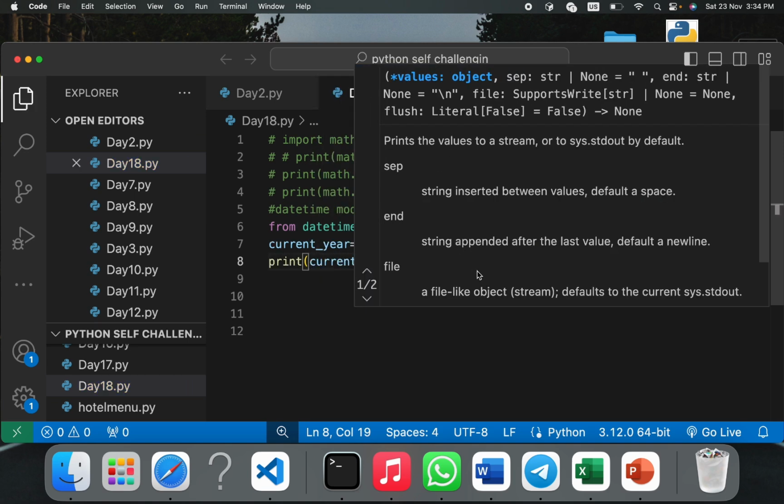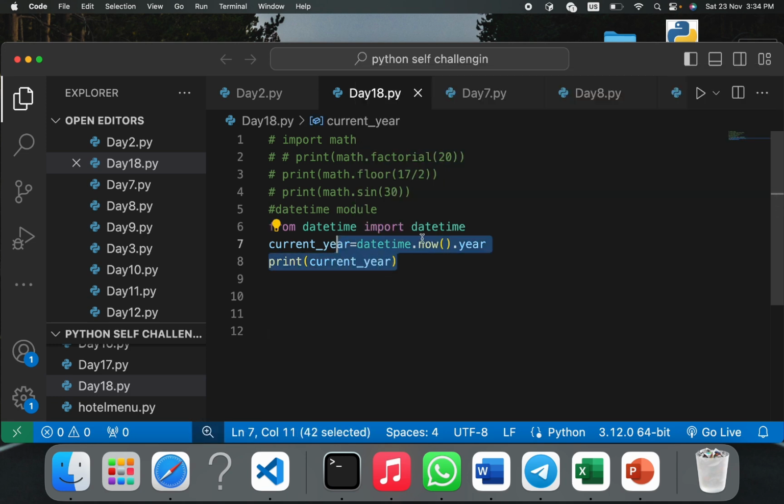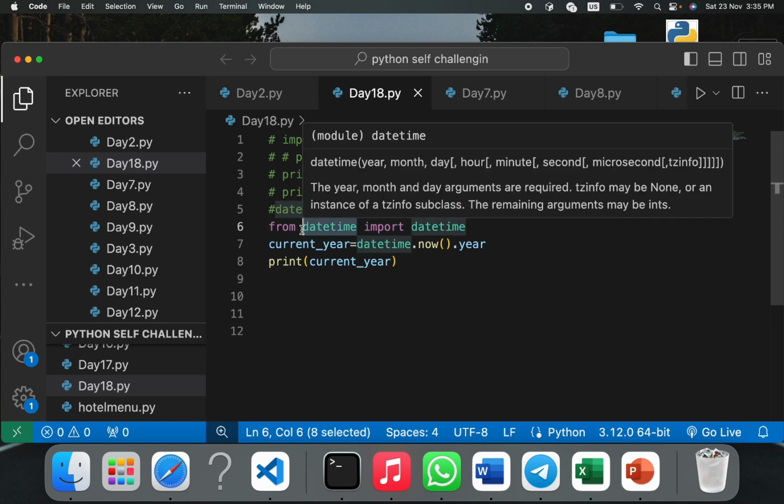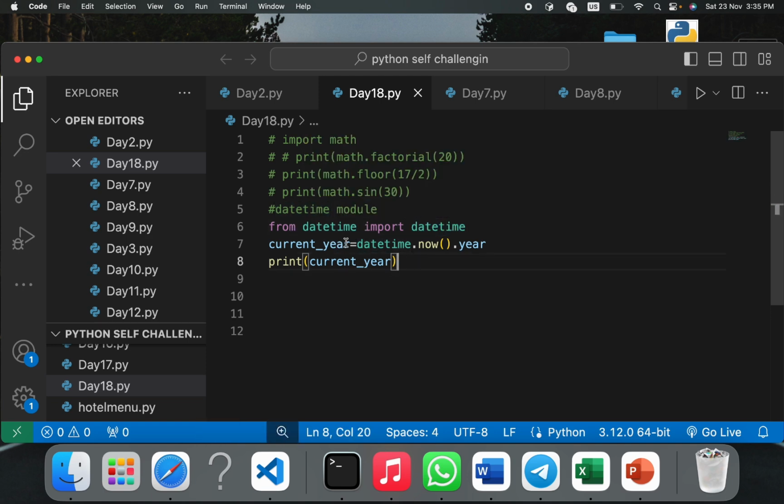Okay, control S. These functions are imported from the datetime module. You can define any kind of object in your program, but I'm just defining the current year at this time. This object's name is current year, and it is datetime dot now function dot year.